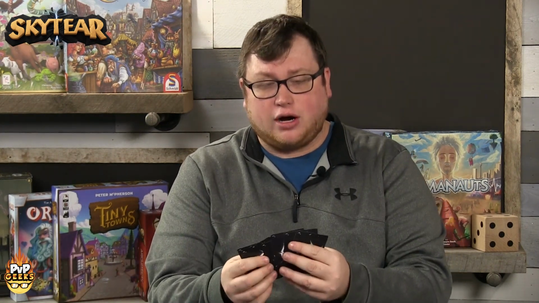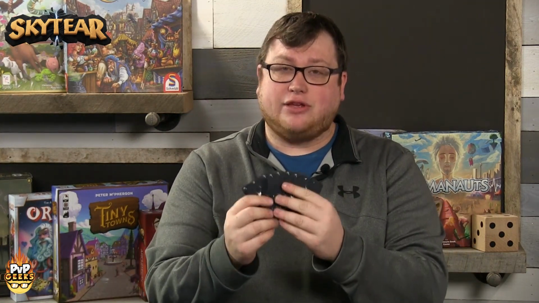Now when I meditate, I'm going to draw a card into my hand, and then I'm going to choose a card to discard. And I'll talk about what these cards do in a second, but you can actually keep refilling your hand by meditating. If you boost that meditate by spending an additional AP, you get to flat out draw a card without having to discard one back into your hand. So it's good to have these cards.